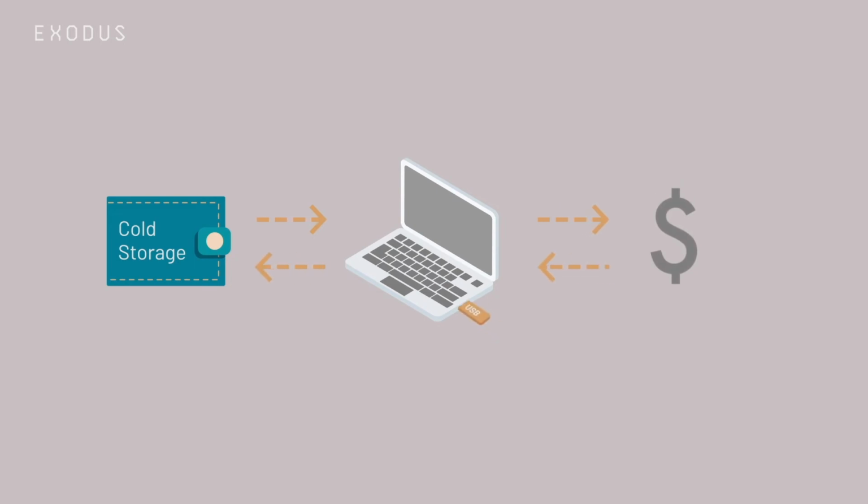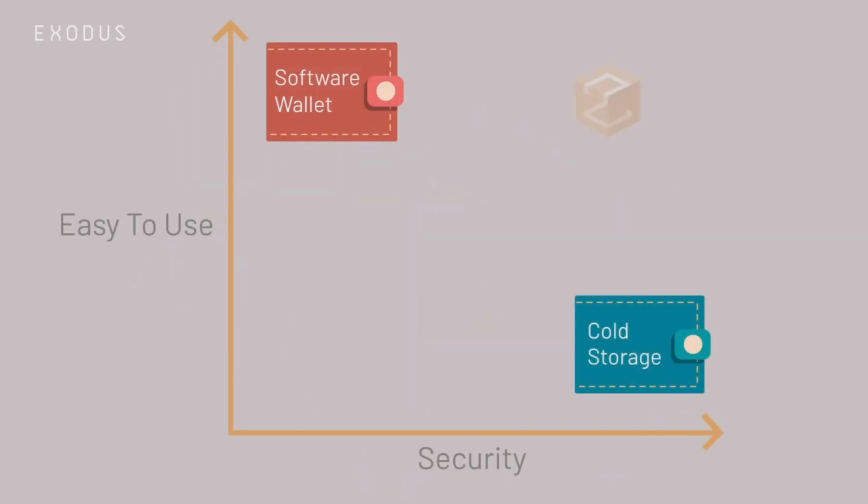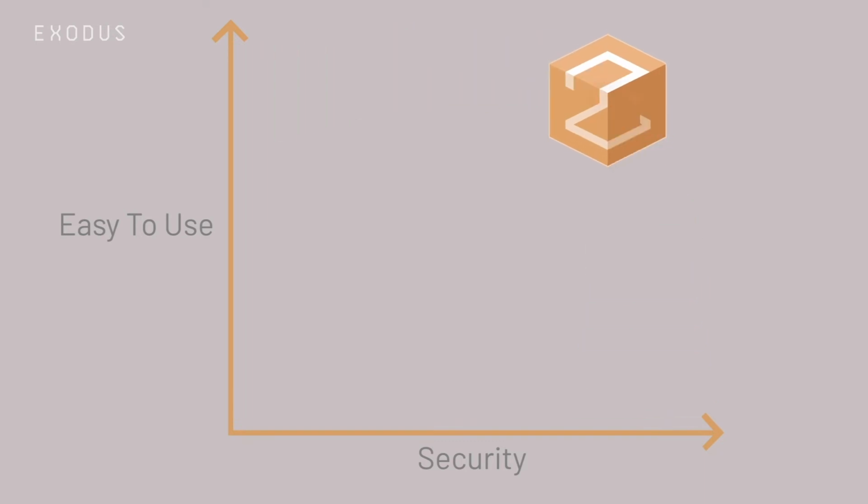Every time you want to transact, you have to load up your key phrase, move that transaction to another computer, broadcast it to the network, and then you're done. What a pain in the butt. Fortunately, there is a new breed of wallets emerging that combine the advantages of both, one that is convenient yet also secure. The Zion Vault has hardware wallet features built in, but also so much more.